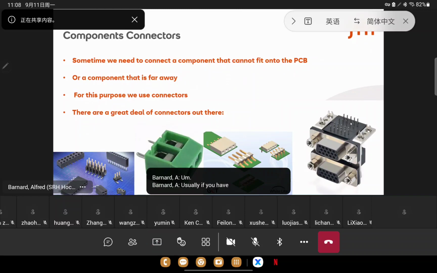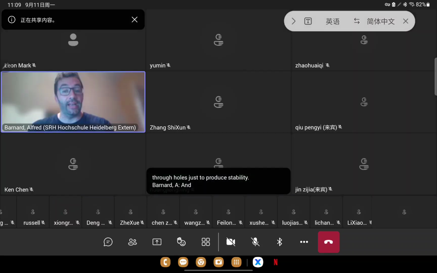Usually if you have connectors that plug something into the outside, like this specific VGA connector, it would have some structural element that is not electrically connected to the board itself, but is attached through holes just to provide stability. And this is an important element as well. Nowadays a USB connector is more relevant or more prolific than one of these old VGA connectors.